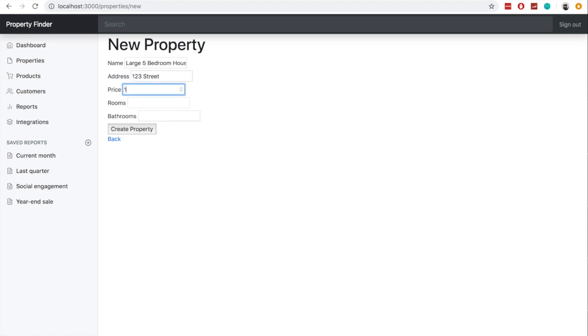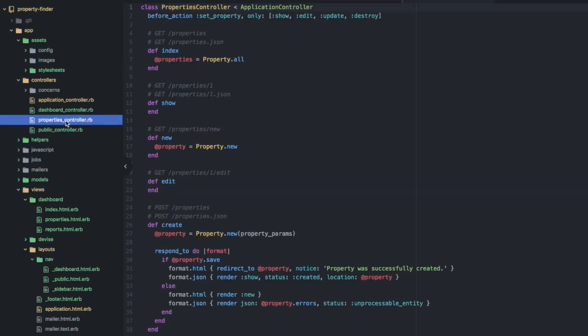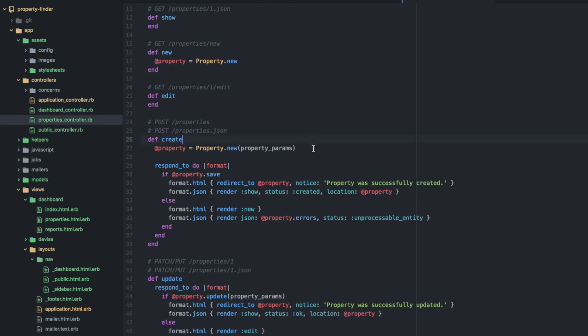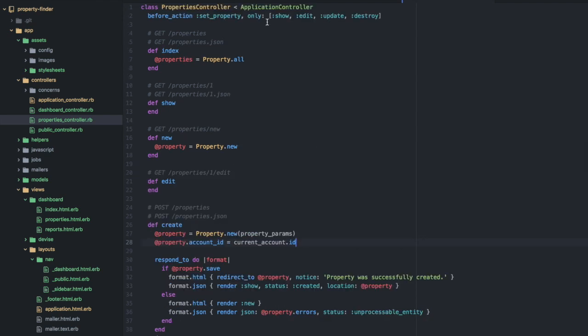So let's test out this form and see if it works. And it is telling us that the account must exist. So it looks like we have to set the account ID here within our controller. So we can just do that using the logged in current account.